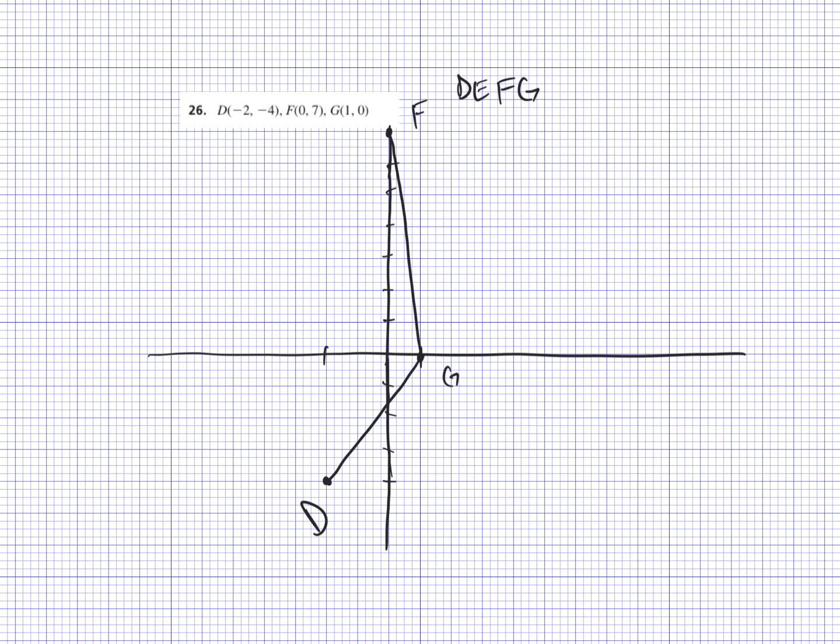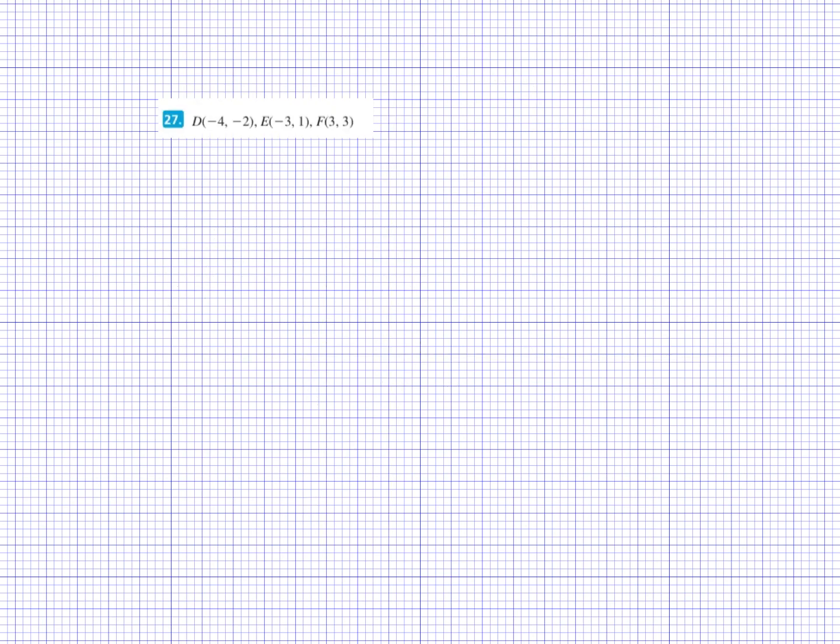So I know this is the shape of one side. So what you're going to do is, to go from D up to this point, you need the slope from F to G. All right, so let's get that slope. Down 7 and over 1. Okay, so that's negative 7 over 1. So from D, let's go up 7. 1, 2, 3, 4, 5, 6, 7, and left 1. That would be where E is at. Okay, so what is that? 1, 2, 3, and up 1, 2, 3. Negative 3, 3.